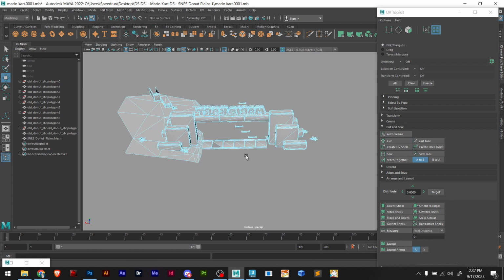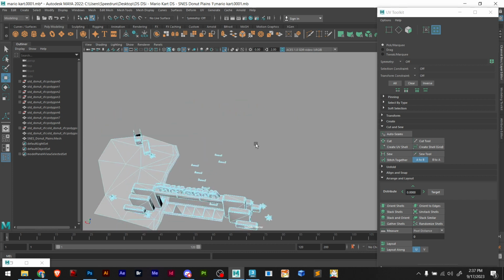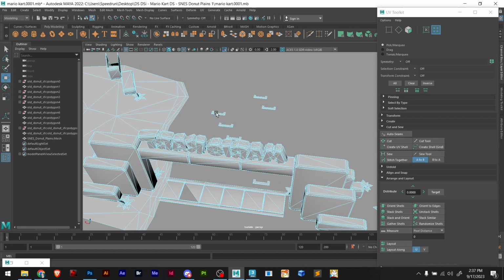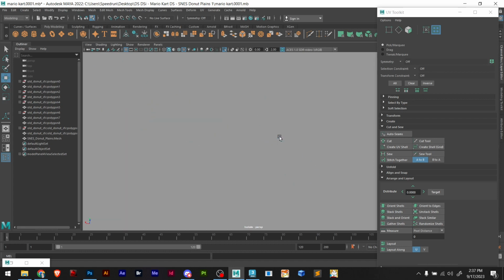There is also the place where the cars go for starting, which is really cool. So if I haven't deleted it, I will just try to keep it. Okay.